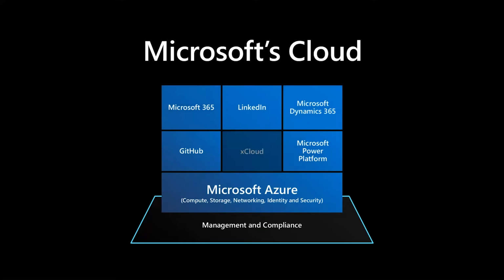So some of these may look familiar. These are all built on Azure, all these solutions. LinkedIn, you may have seen that. If you've used Word, Excel, PowerPoint anytime recently, it's powered by Azure. Dynamics 365, that's kind of a customer relationship management tool. It's used for Salesforce management, those kind of things, as well as supply chain and different, it's kind of like a mini ERP system. Microsoft Power Platform, which is made up of data analytics, something called Power BI, Power Apps. Very quick and easy to build applications in the cloud and use them and leverage them as well.